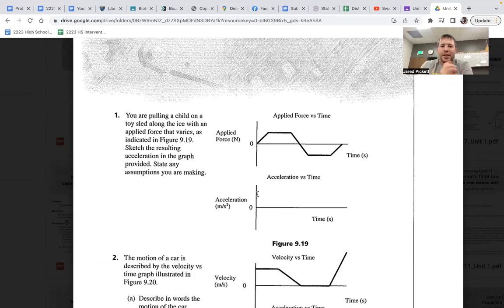All right, welcome back. I hope that your conversation with your classmates is that the force and acceleration should be directly related. So the shape of the acceleration versus time graph should be very similar to the applied force, meaning that in the first couple seconds, you should see this acceleration increase. And then when your force is consistent, you should have consistent acceleration. And then you're going to see the force decrease for a moment, and so you should see the acceleration decrease. And so the shape of the graph should be similar, not the same numbers, but the shape should be the same as the applied force graph.